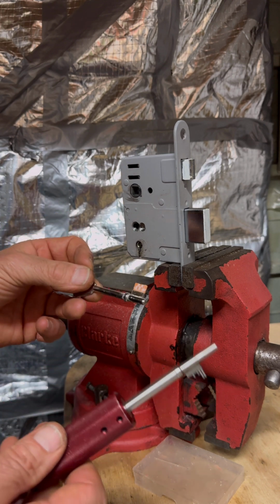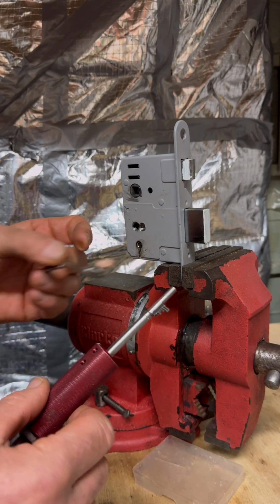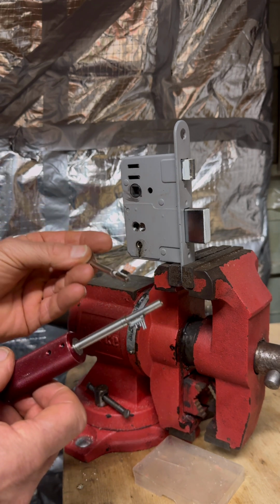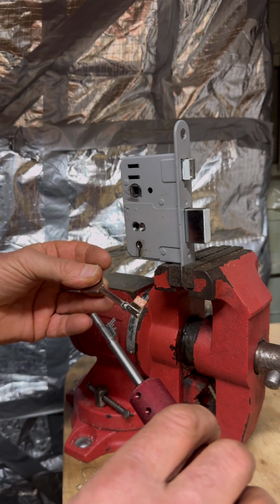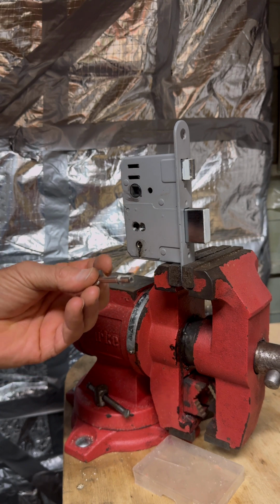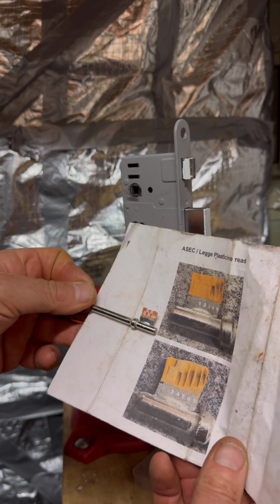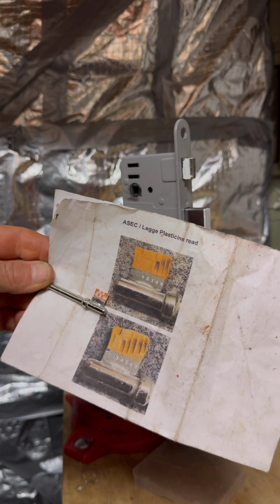So there we go. We've taken the reading, we've built the makeup key, and obviously now we've got the lock open, and that really is how this tool works, and how lucky we've just been having a reading that looks as good as that. So, there we go.